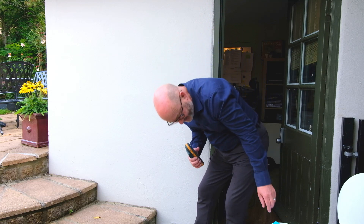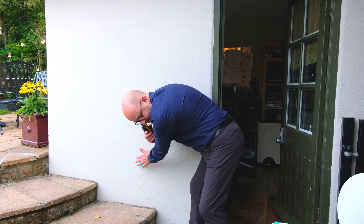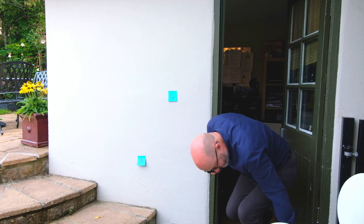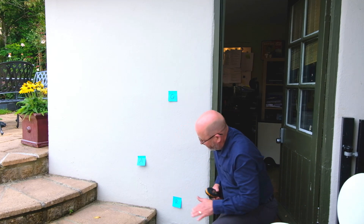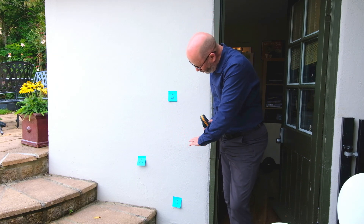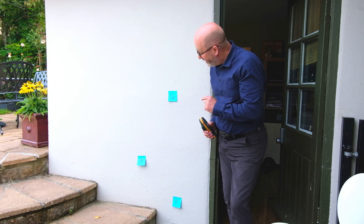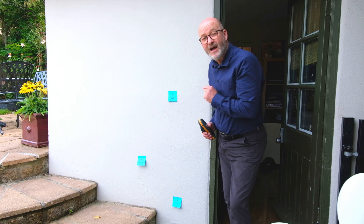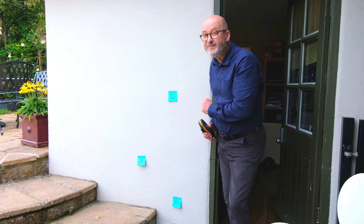What we need to do is take a look at some different zones. We saw an amber zone over here, a green zone here, and a red zone down here. What we can tell from this instrument is that we've got various different zones and on this wall the higher reading is at the bottom — so that's where we need to investigate. Just one point: that doesn't mean to say that's proof of rising damp. We'd need a lot more information and observations about the wall and the sources of water before we could draw that specific conclusion.